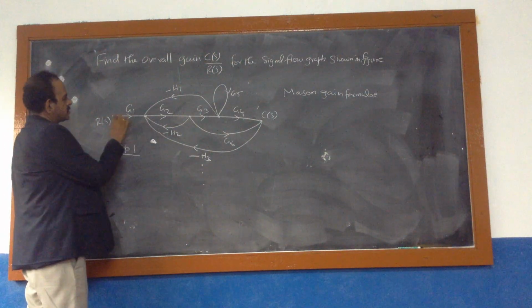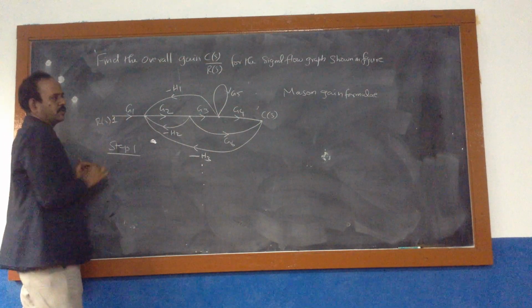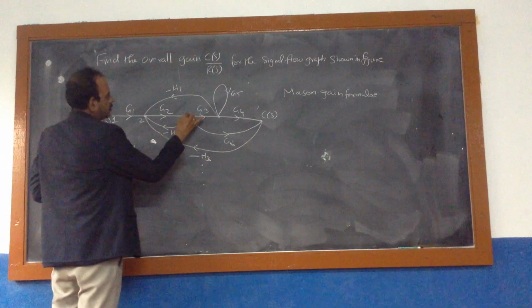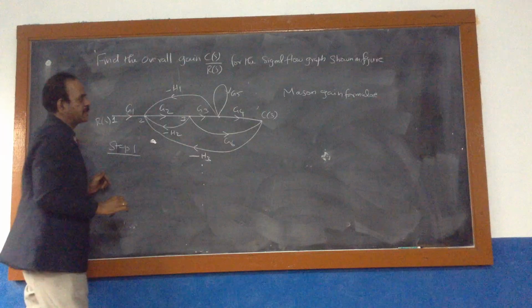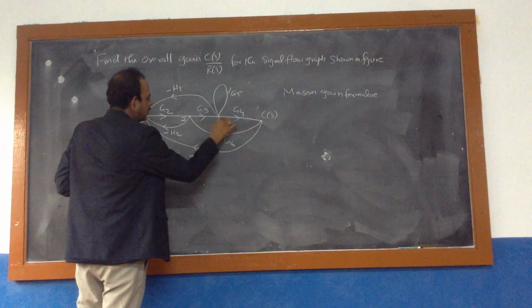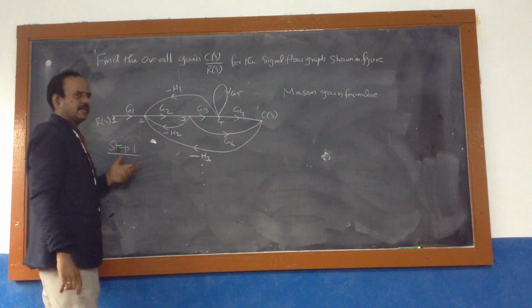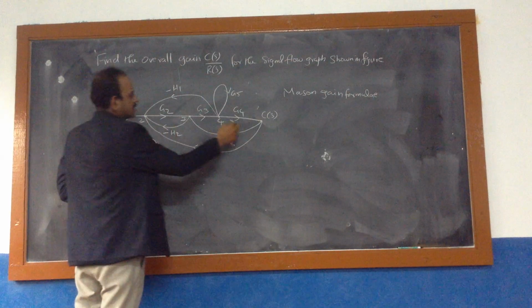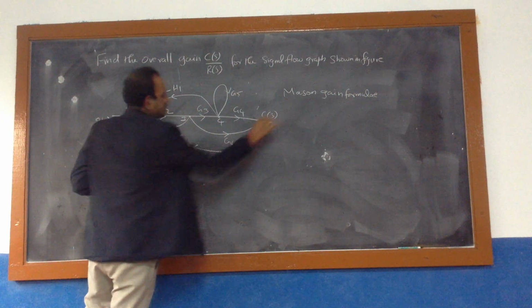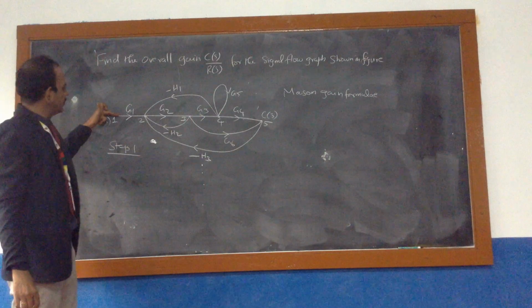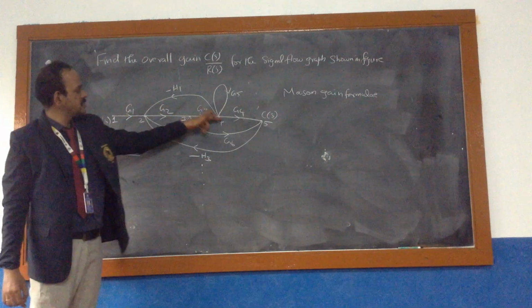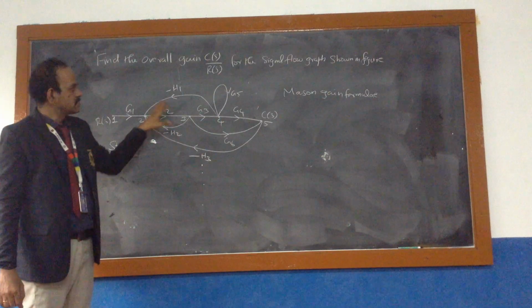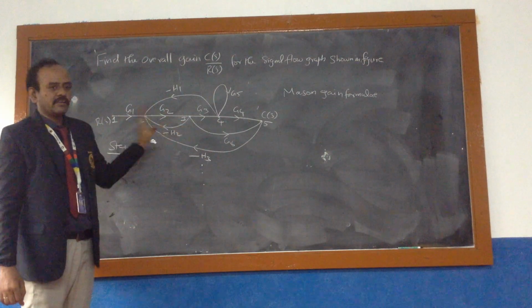nodes are. Start with the input, make it node 1, then the next node, then the third node, another branch point, and the summing point wherever there is one. You can mention the nodes where the joining points are, and the final node will be here, C(s). Here we have the different gains G1, G2, G3, G4, and there will be loops, feedbacks, and negative gains also.